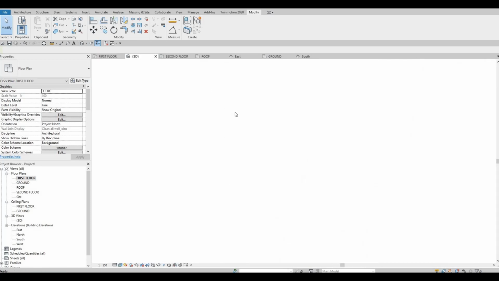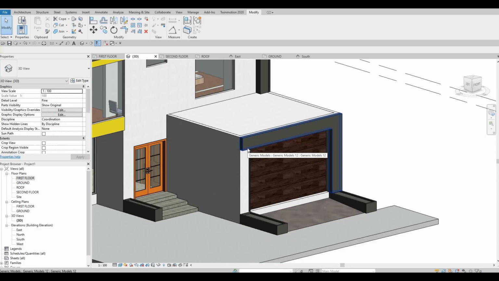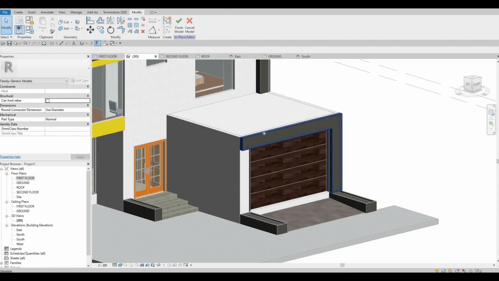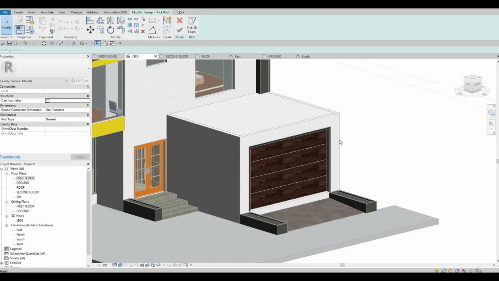Go back to 3D, and then now we could click here, edit in place, select that, delete. Now what you need to do is, give me a second. Now go click create, sweep, pick path.